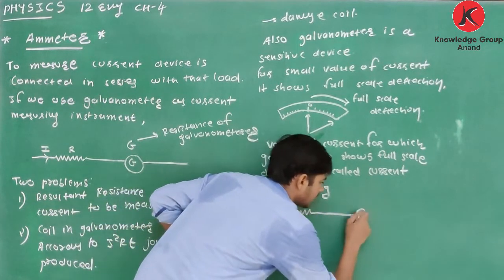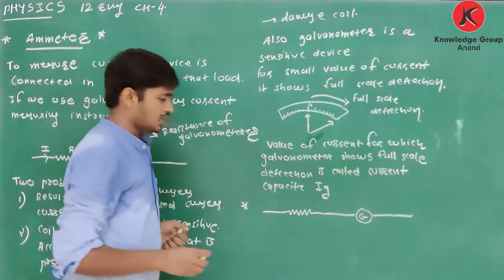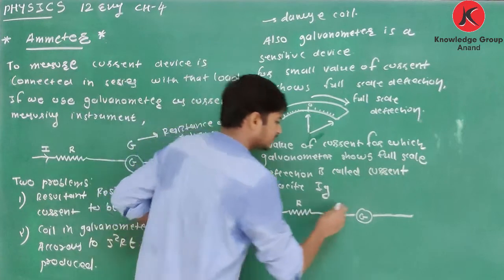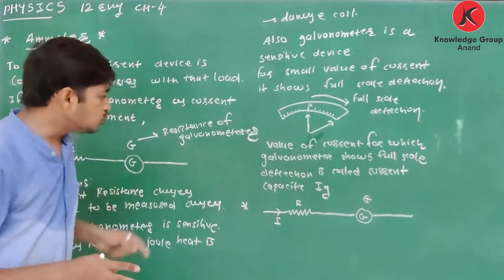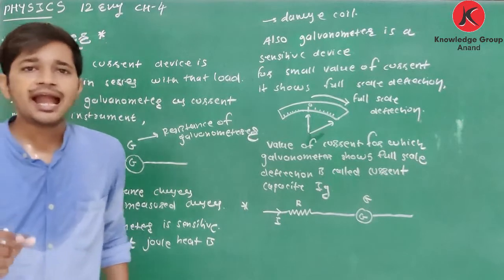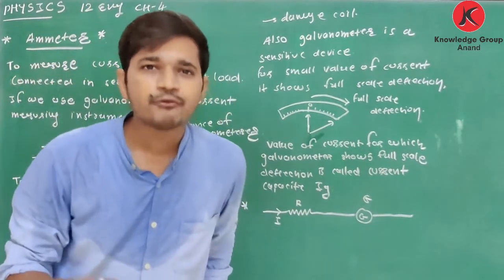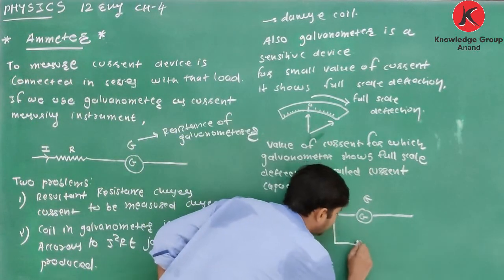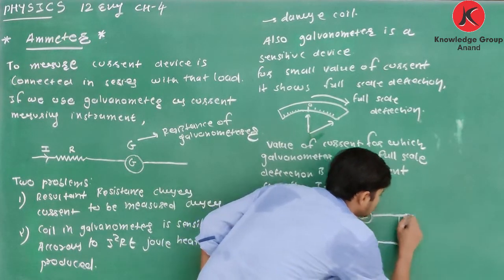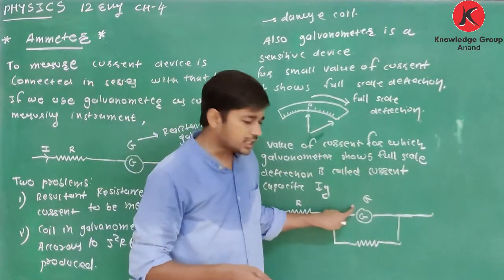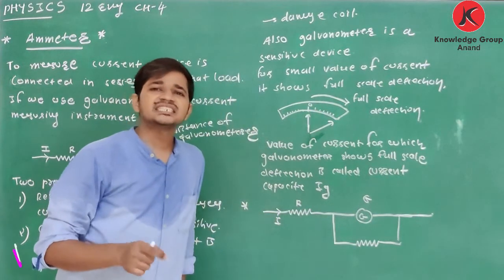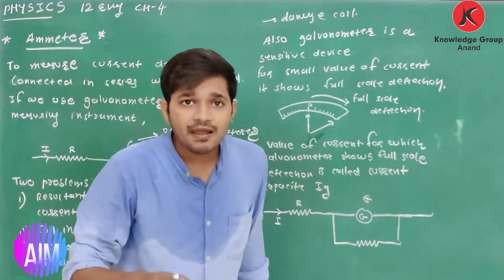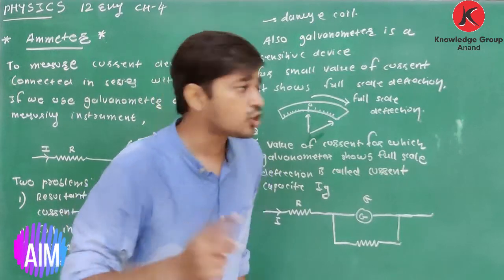Resistance, galvanometer, okay. Resistance of this resistor is R. Current flowing from here is I. The galvanometer's resistance is G, similar to this, okay. To resolve this problem, we have to connect a resistance having very small resistance in parallel with the galvanometer. With this galvanometer in parallel, I connect a resistor having very small value of resistance, and yes, a resistor having very small value of resistance is called shunt.